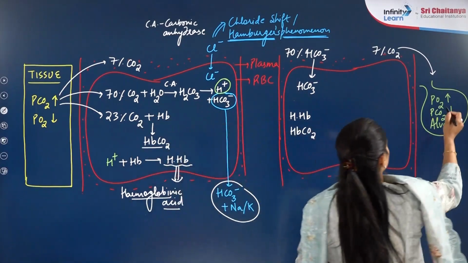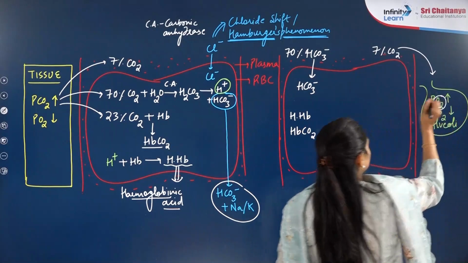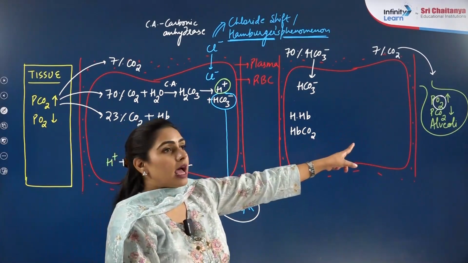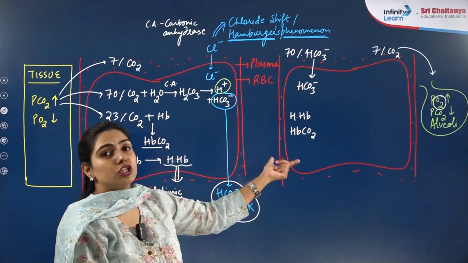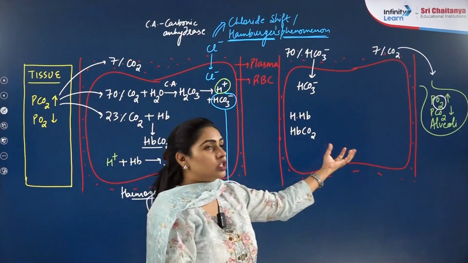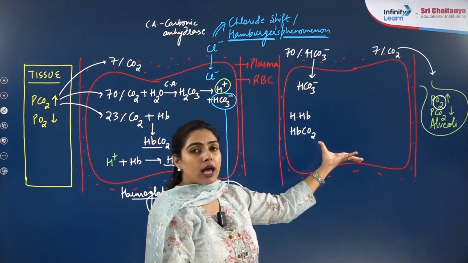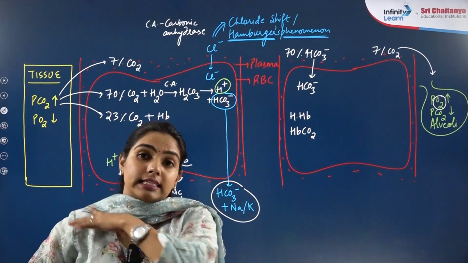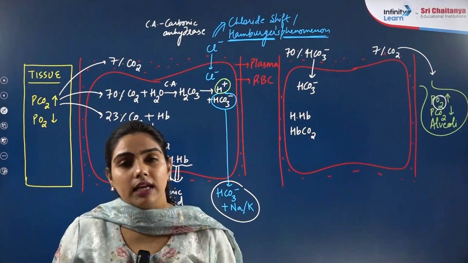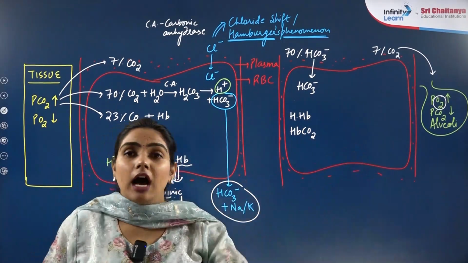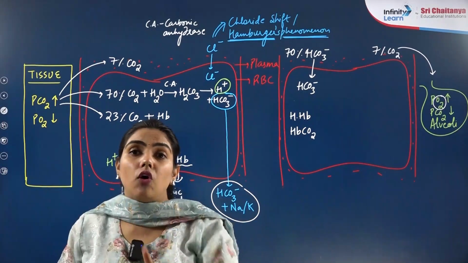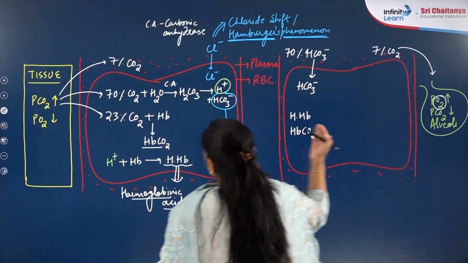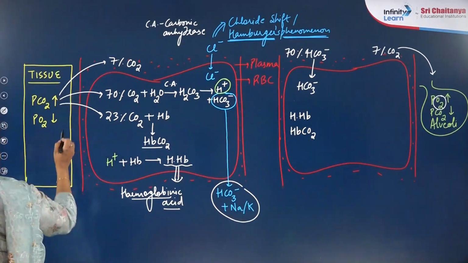Where is the oxygen? Here is the oxygen. Oxygen is high in the alveoli. The oxygen from the alveoli will come into the deoxygenated blood. This is the deoxygenated blood which is coming near to the alveoli. In the deoxygenated blood, the oxygen partial pressure is less. How much is it? 40. And in the alveoli, how much oxygen? 104 mm of Hg is the partial pressure. So, from there to here, oxygen is going to come.